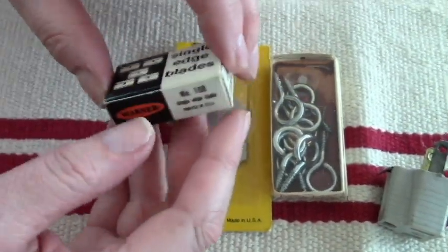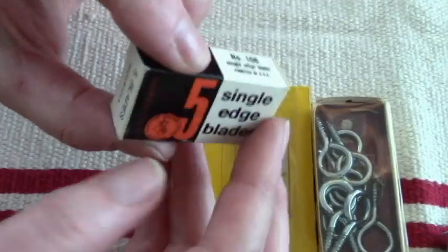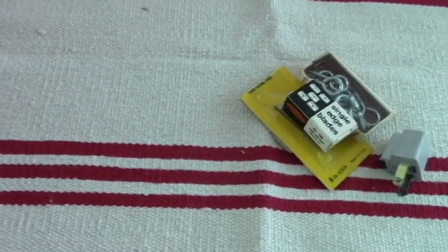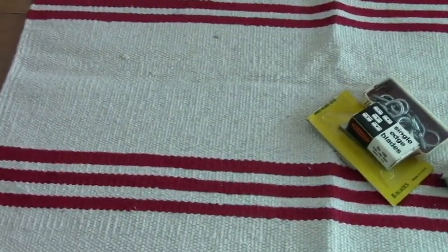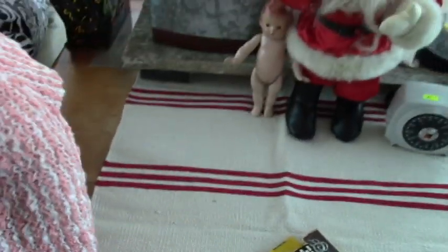Oh, darn, I left that one downstairs. It was Bright Boy. Those are just razor blades. I'm going to use them to work on those jalousie windows down at the beach, which are louvered trailer windows. And let's see if I can get this baby out of here. This outfit doesn't really do much for me.